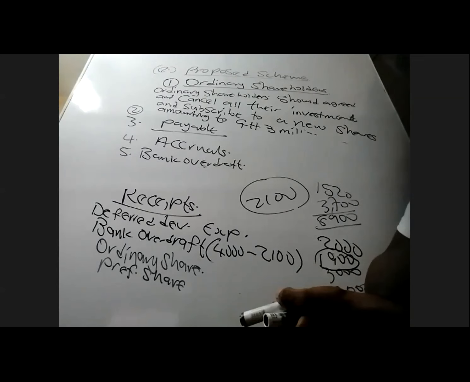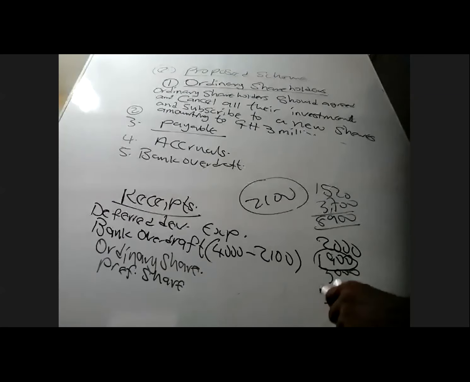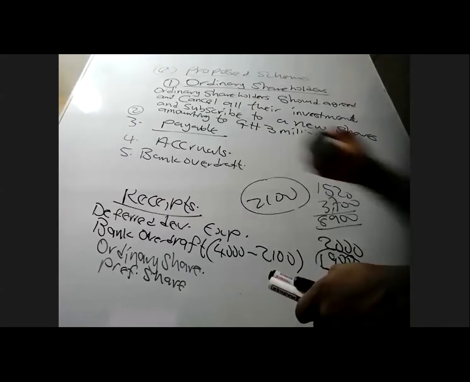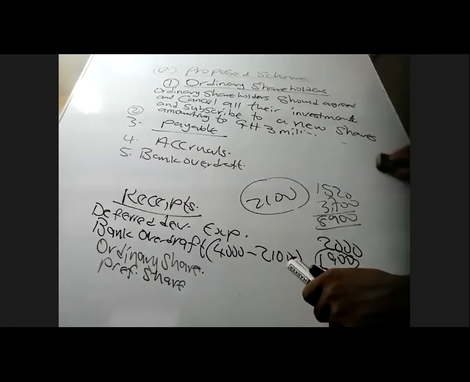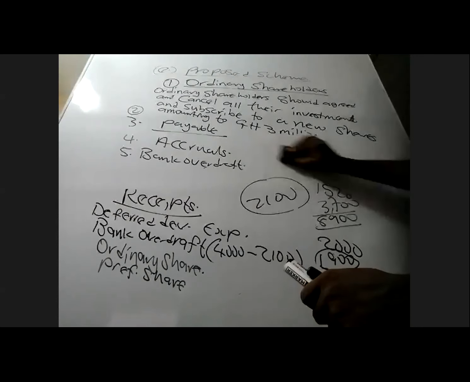So the bank overdraft should be converted into a loan, enabling the company to exhaust the additional balance of 1,900. This should have been the perfect case. The existing one should be converted so that they can go in for an additional 1,900. Now this is the issue: the bank overdrafts.